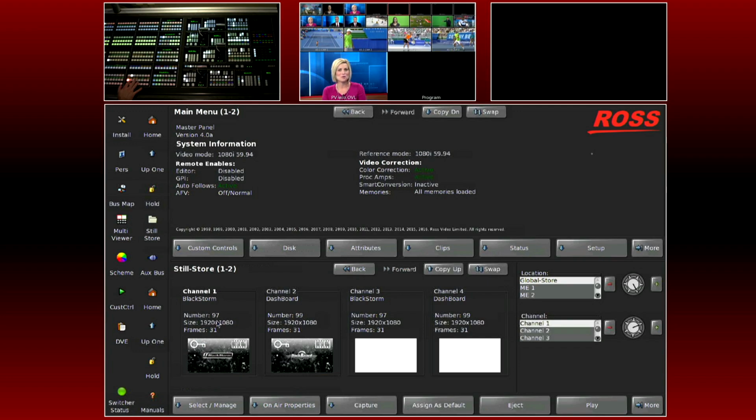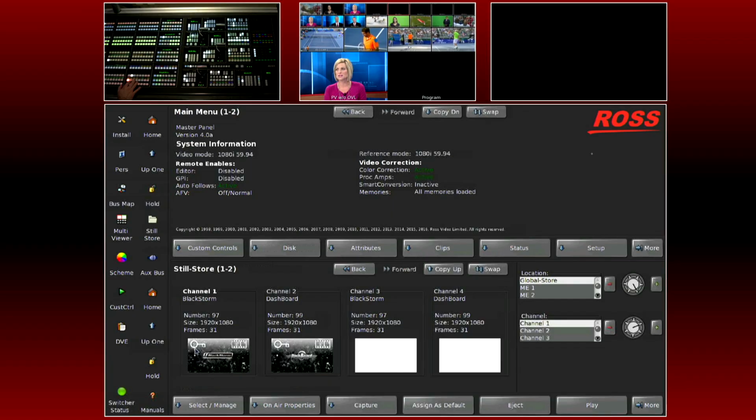And I know this because it tells me it's number 97, it tells me its size, tells me there's 31 frames. But it's easy for me to see because of this. There's a movie file icon that the switcher will automatically place on top of the icon when it generates it to show there's more than 1 frame. It's an animation or a movie file.